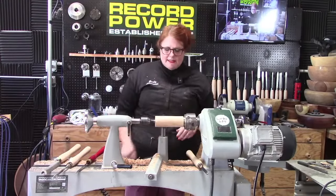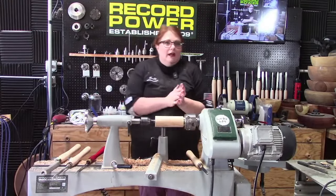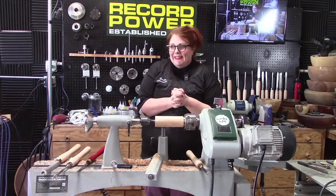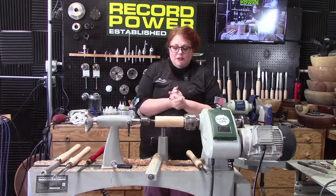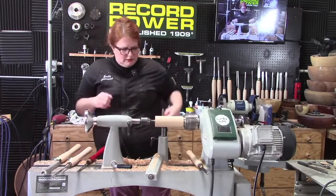But we're going to get this in. Standard tool rest height for everything. We're not going to fiddle with stuff. This is the fun part. This can go really quick. And once you've done a couple of them, you can do them with your eyes closed. We're going to turn up our lathe speed, we're going to get going.